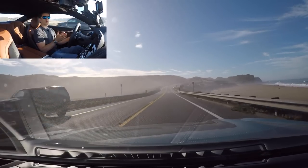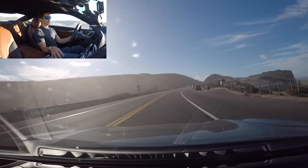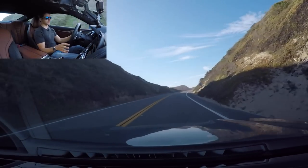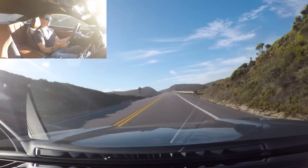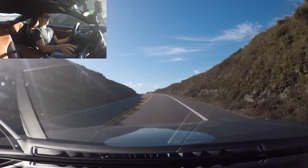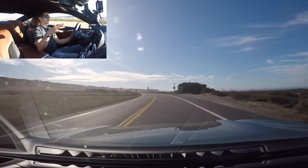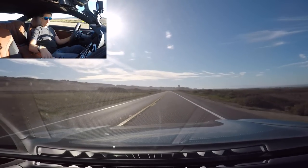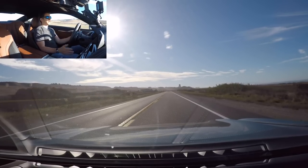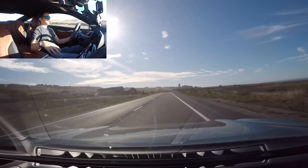Something I don't like: the lane departure is very aggressive and the only way to turn it off is to go into the menu. That said, this car does a great job of putting nice-looking hard buttons where you need them for things you operate a lot — the cooling system, fan, temperature, seats. Those are all hard buttons, and you can also use the puck to control them. Too many companies are putting everything in a touchscreen, and I frankly adjust my temperature constantly — I don't want to go into a menu all the time to do it.